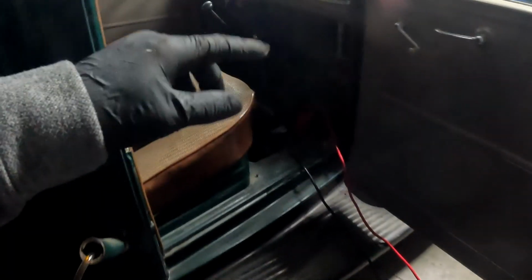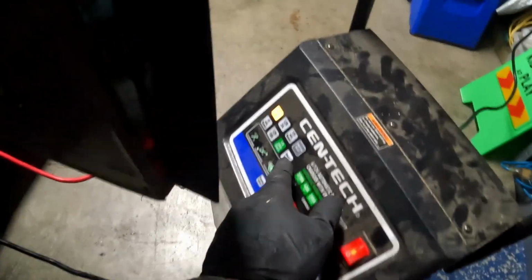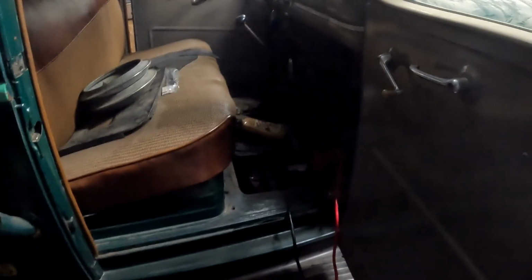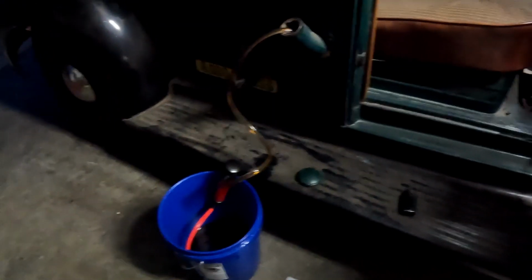Also, this thing is so old that it runs on a 6-volt battery. As you can see here, we've got it on the 6-volt charging right now. It's pushing 7.5 right now. So it is charging. Once we go to start it, I'm going to put it on 6-volt 40 amp boost. It does crank. Like I said, just won't fire with the fuel that's in it. Naturally so. 15 plus year old fuel, not going to work. So yeah, I'll give you an update once we got the fuel drained and I'm pouring the fresh fuel in. Let's see if we can get her fired up tonight. We'll go from there. Stick around.